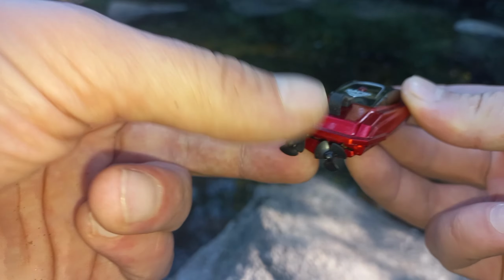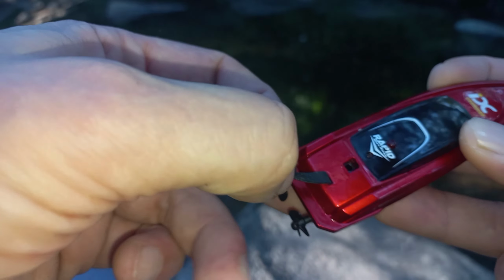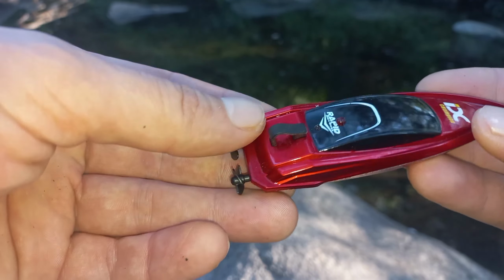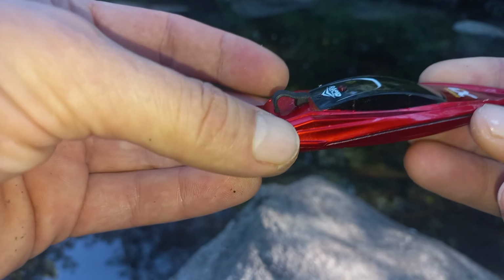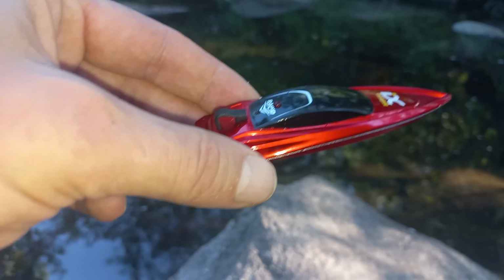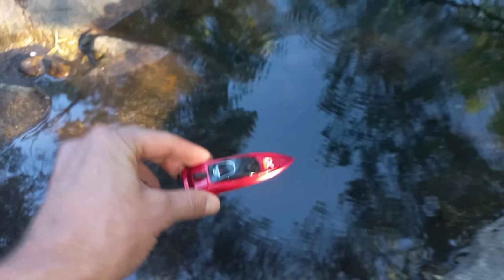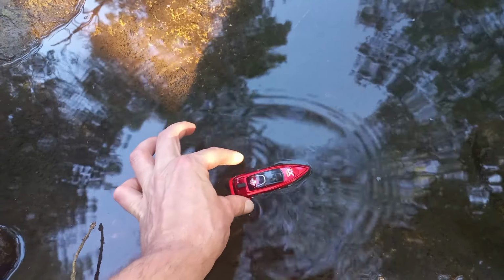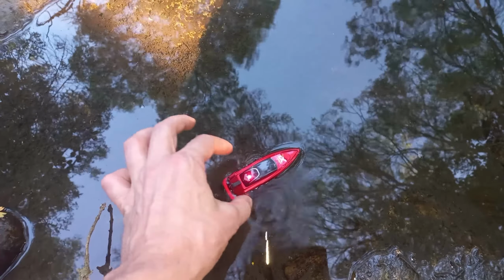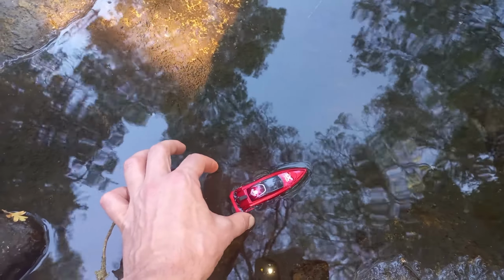Nice two little rotors, charging port. Now it has no buttons, so it does not work. It actually has sensors, so it only turns on when you put it in the water. I mean, we can show it. Oop, little light. There we go. It's blinking because the remote control is not turned on.